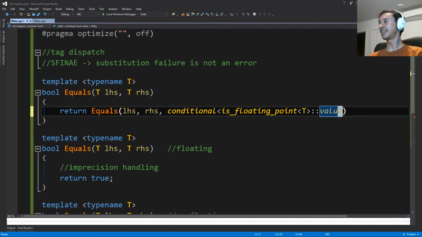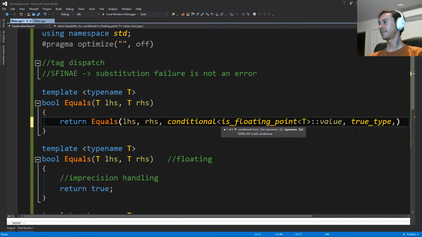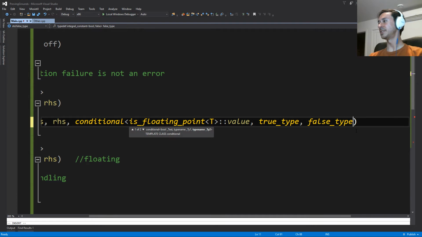So in this case, we want the condition to be whether or not it's a floating point. And we say, well, if it's a floating point, we'll use this type that's called trueType. And this is a type that's defined inside the language and is typically used for exactly this kind of purpose. And if it's false, we'll use this other type called falseType.